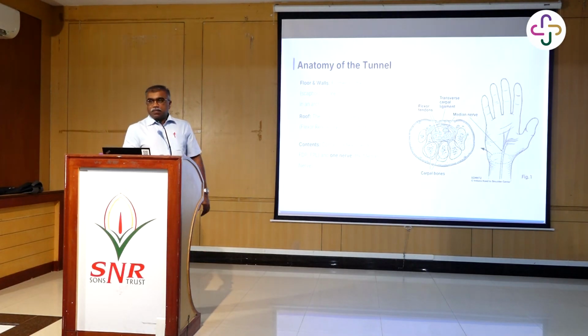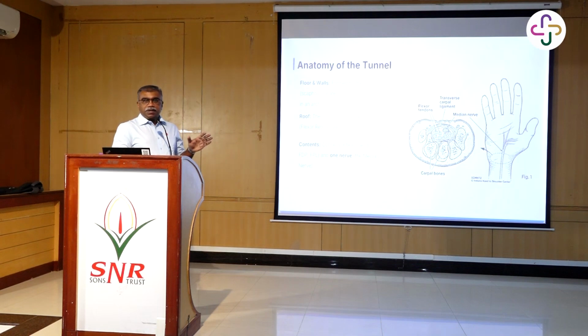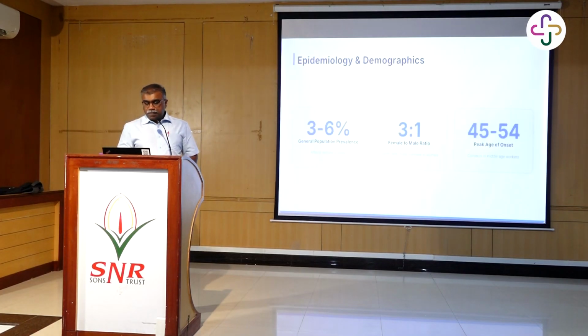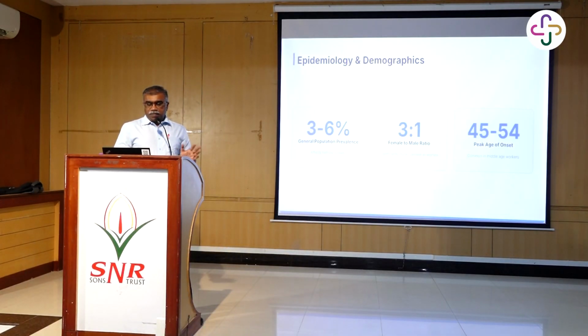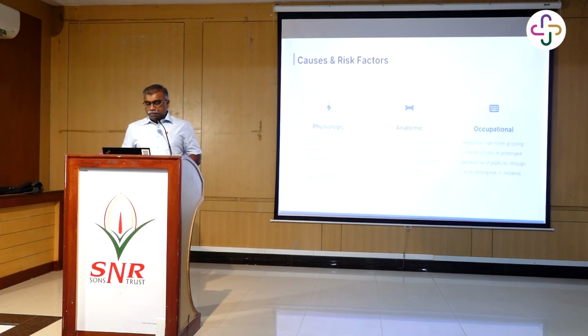Okay, so far you're clear what is carpus, what is carpal tunnel, what are the structures which go there. So as you see in this, there are a lot of tendons, and then there is a median nerve, and the compression of this nerve is what causes carpal tunnel syndrome. If you look at the population, it's usually in the 50s that they start manifesting. So it's not a disease of children or young adults. It's usually older adults, and it's more prevalent in the female population, and the general prevalence is about 3 to 6%.